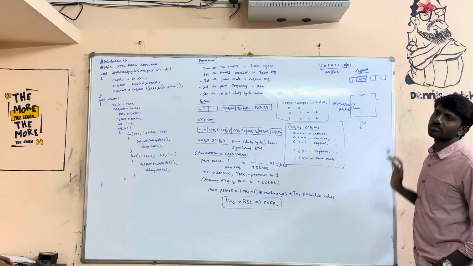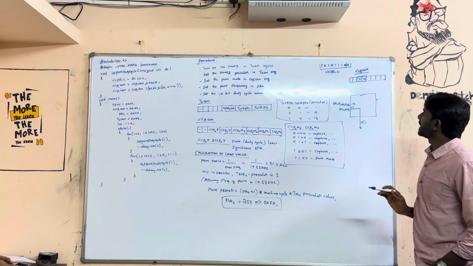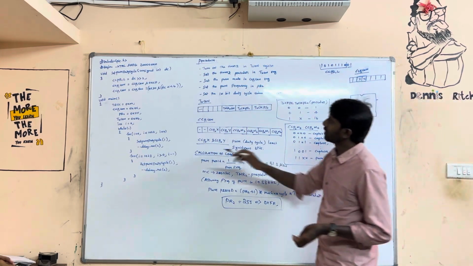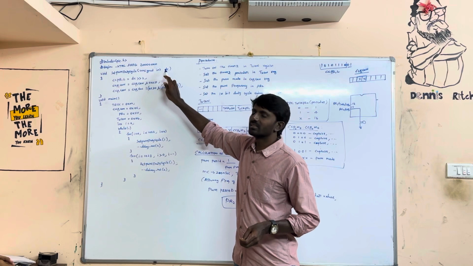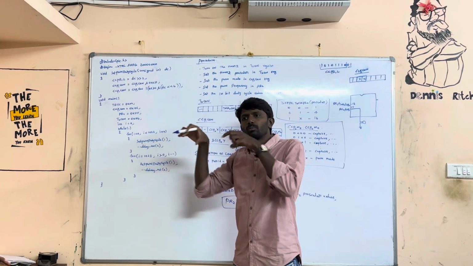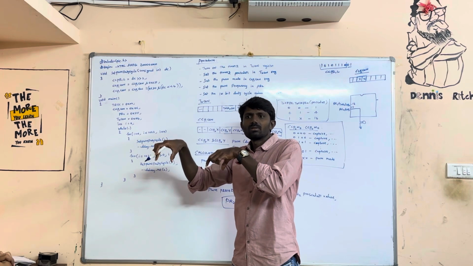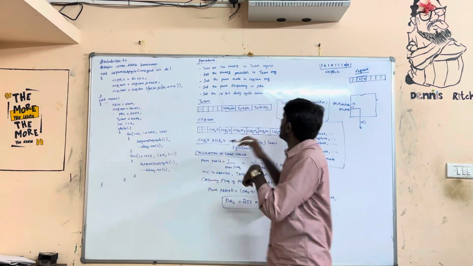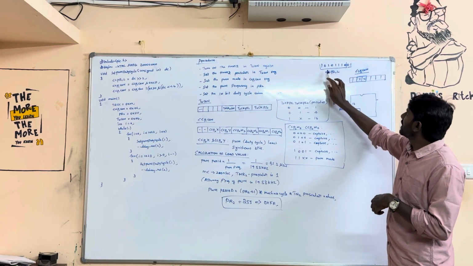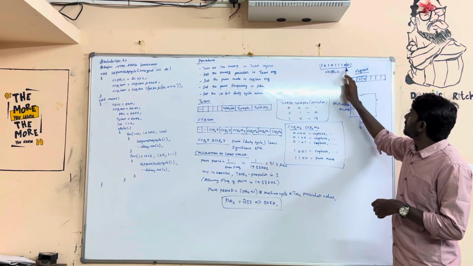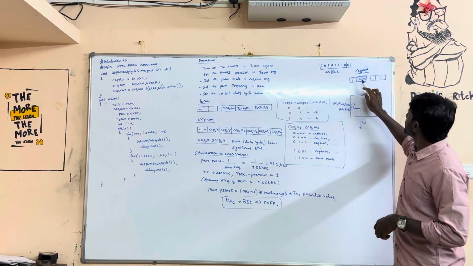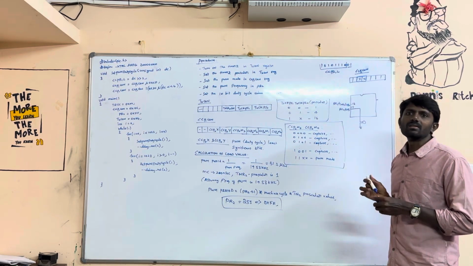In this 8-bit register, you are going to store them in this place. Is everybody getting it? So total we have a 10-bit number. Whatever 10-bit number is coming here, the duty cycle, that 10 bit you are going to put in the right place. Assume that this is your 10 bit. That 10 bit, the upper 8 bits, I mean from 3rd bit to 10th bit, you are going to put in the CCPR1L register.